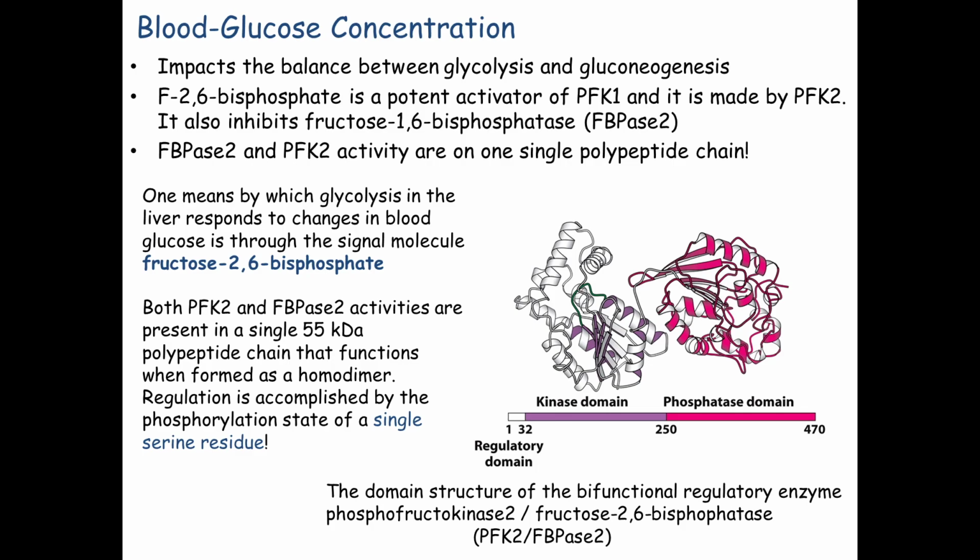So pyruvate kinase is normally going along at its regular speed. If the fructose 1,6-bisphosphate binds to it as an allosteric activator, it goes faster. But if the 2,6-bisphosphate binds, it goes really fast. So this is kind of a safety net. Make sure step 10 can keep up with step 3 by all means. That's what it's doing. Okay? However, we need to fix this problem at some point because we're making a molecule, fructose 2,6-bisphosphate, which is no longer useful as a metabolite. We can't digest it anymore. Right? It's good for telling step 10 to keep up, but we don't want that going forever.